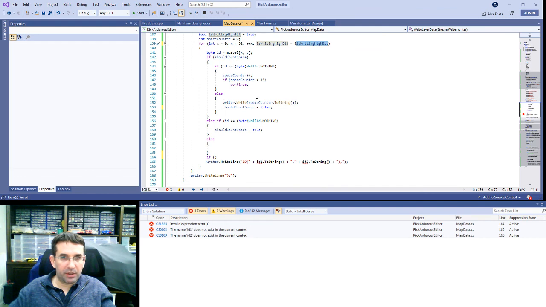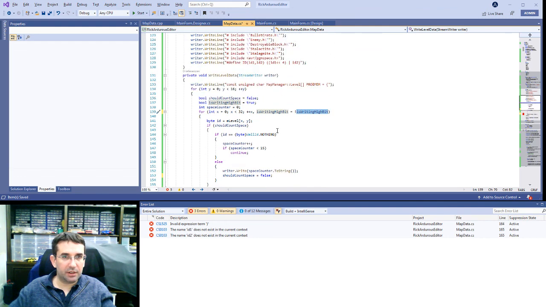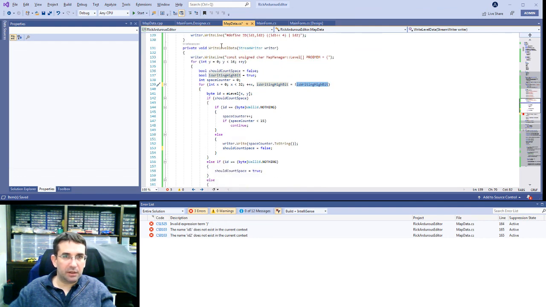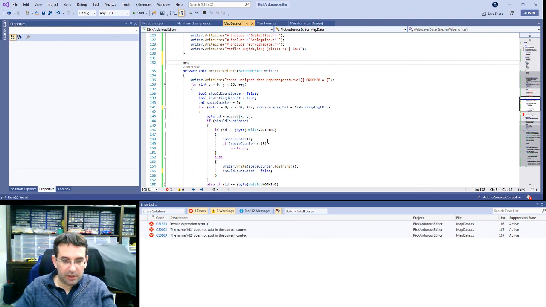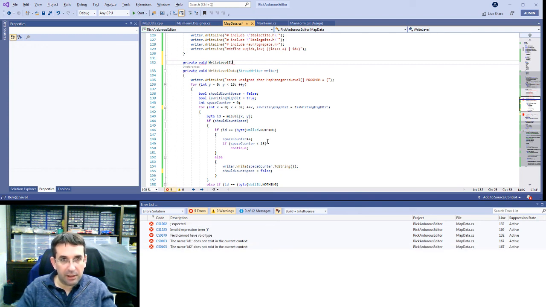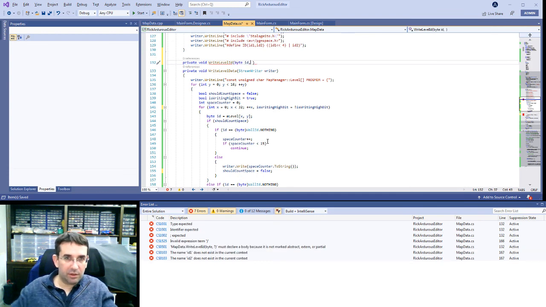I probably need a small function here, because I want to write... Yeah, let's write a small function. Private void write level ID, byte ID, and I need a writer, of course.